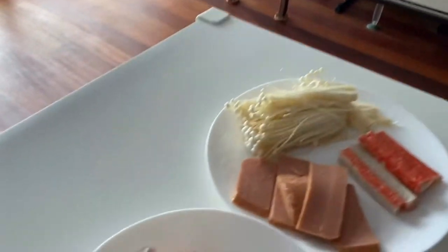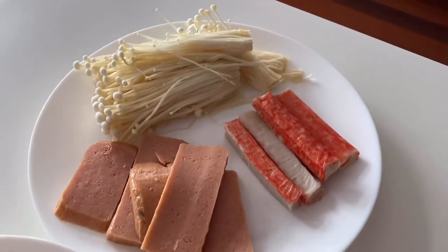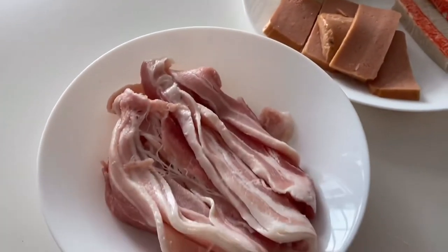So, ito yon. Ayan na siya lahat. Bumili lang kami ng enoki, mal, luncheon meat, tsaka crab sticks. At carne. Yun lang binili kasi hindi naman kami malakas kumain dalawa. Para kami yung dieta.